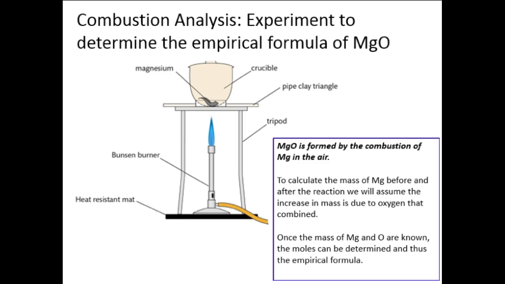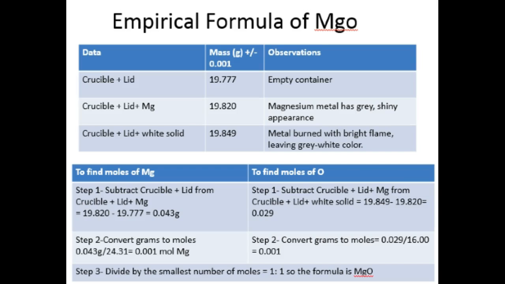So the goal of this little experiment right now is to try to figure out, well, if we started with magnesium, we added oxygen from the flame, and then you form magnesium oxide. After you burn it, if we were to put it into a crucible dish, that's what would be left, the magnesium oxide. So we're going to assume that the increase in mass is all due to the oxygen that it combined with in the flame. So here's some empirical data that we were given.